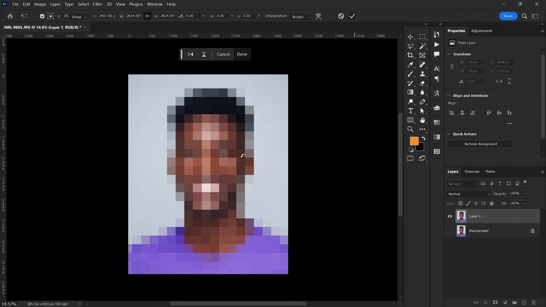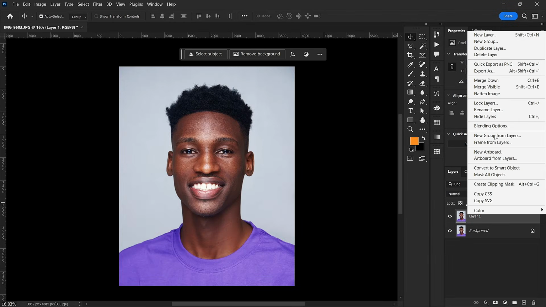Now, if you want to fix this, I'm just going to delete this image. So I'm going to drag this here, and I'm going to delete it. So if you want to fix this, let's duplicate the layer again, and then what we have to do is to convert to a smart object. So I'm going to go to this side and I'm going to look for convert to smart object, and this is it here, convert to smart object.